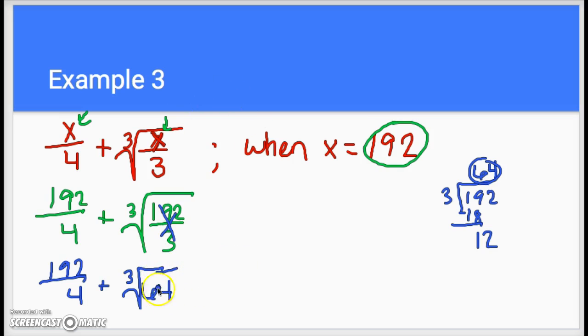I'm going to take care of that, finish taking care of that cube root. So what number times itself times itself again would give me 64? If I rewrite this up over here because I've run out of room a little bit, this part gave me 4.